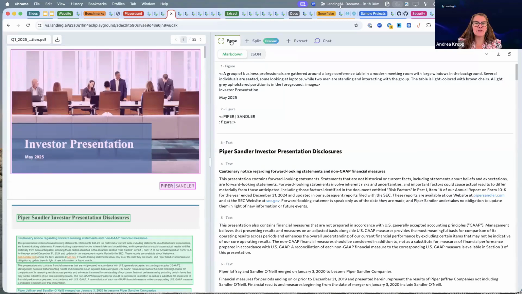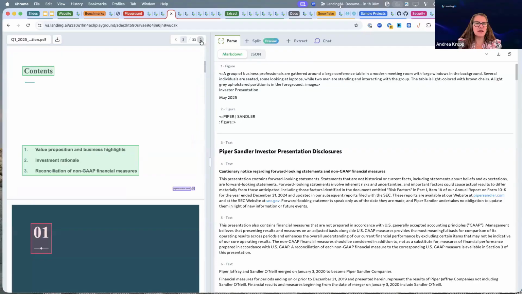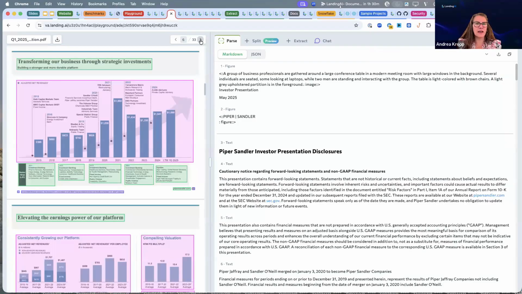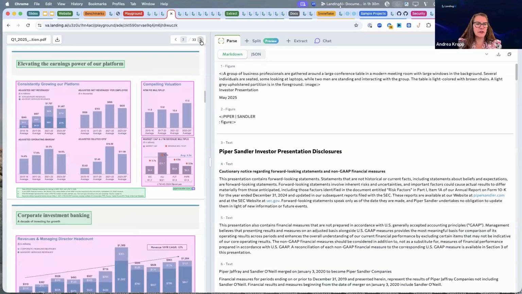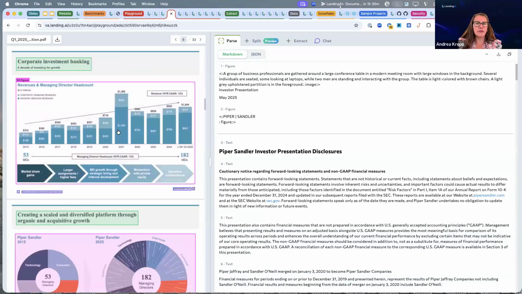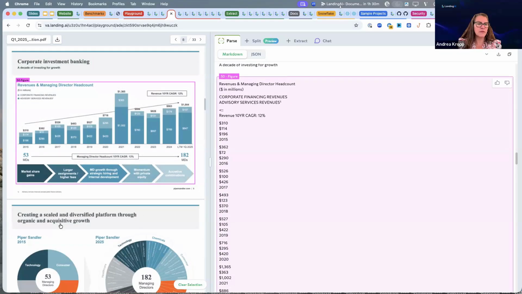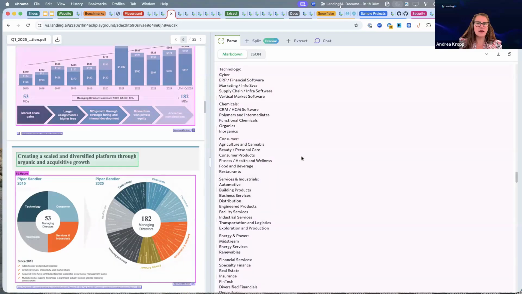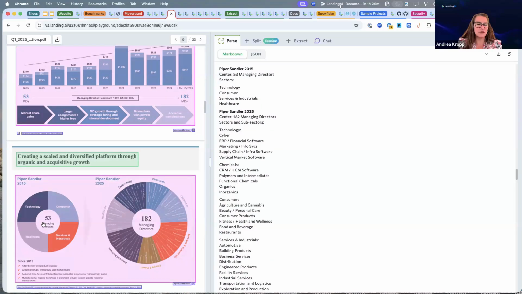Here's another example from finance. We talk with a lot of teams that are analyzing these types of investor presentations. So here we're seeing our first PowerPoint or Google slide type document and what the parsing might look like for that. Here we're identifying quite a few different figures. And for a figure such as this one, you'll get, as best as possible, a representation of that figure. This might be a more interesting one to click on, right? It's telling you that there's a pie chart here and trying to identify all of the different sectors.